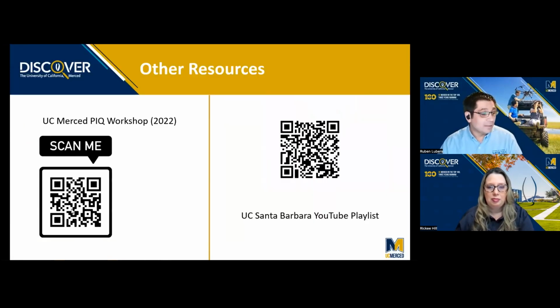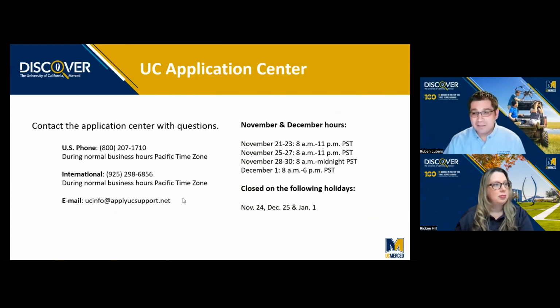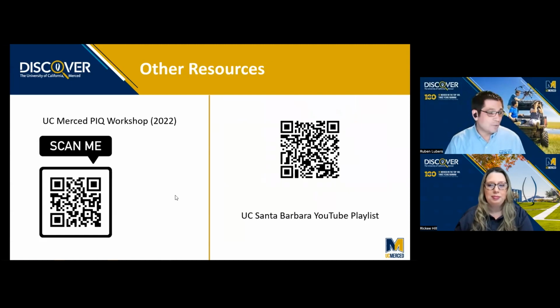I will also point out, again, these will be rotating through the night, so you can grab the QR code whenever you need to. We do have a PIQ workshop that many people here tonight helped put on. If you do need help writing your PIQs, that's a great resource. I would watch that webinar. Maybe someone in chat can confirm, it's about an hour long, something like that. So you probably want to make sure you get your popcorn and pop ready and sit down for a good movie night in to watch that PIQ webinar. Maybe have your laptop handy as well so you can be working on them as you watch it.